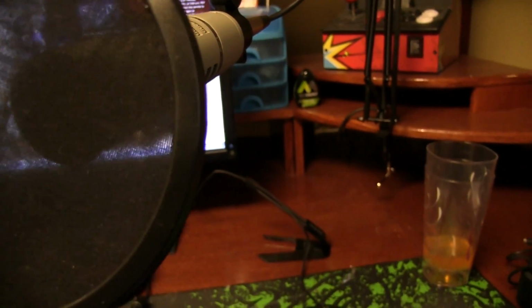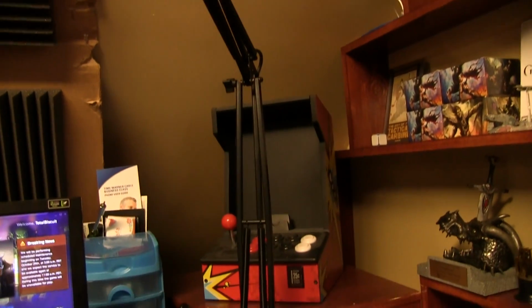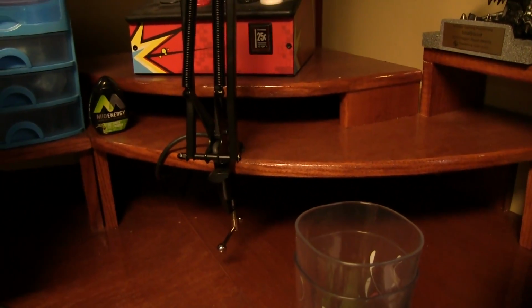And as you saw earlier, that right there is my microphone. It is on a stand that comes down, and it also happens to snap a pop shield into place there. So if I'm sitting around here, I'll be a bit closer than this, obviously, because of the camera, but I'll then be commentating, and the pop shield keeps away most of those nasty popping noises, things like that. And when I'm done with it, it just snaps right back up. So yeah, pretty much any general arm stand will do that, and you just strap that to the desk with a kind of vice grip, and then that's it.